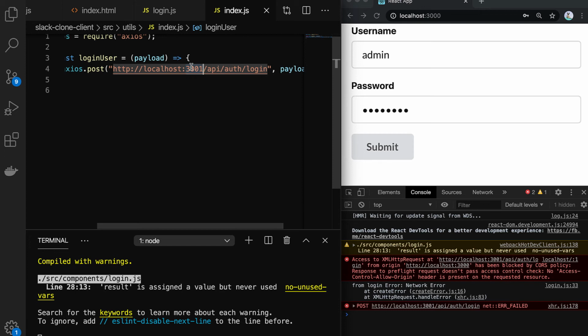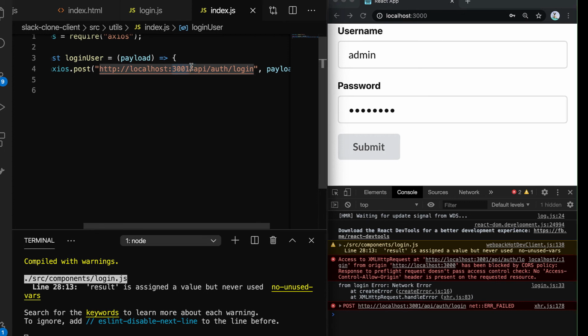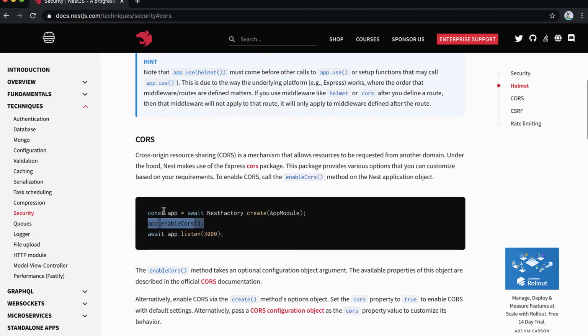Now we need to specifically tell the backend to implement and accept requests from another origin, when it is not the same domain as itself. So now we need to see how we do this with our Nest framework. Every backend framework has a different way of implementing that, whether they enable that CORS policy. We could see how Nest is doing it. So if we go to the Nest framework, you see Nest here now.